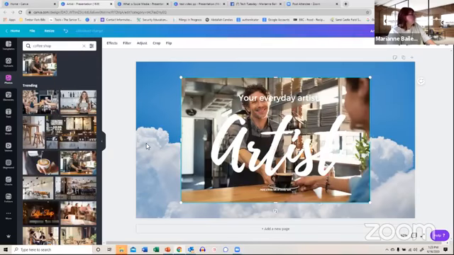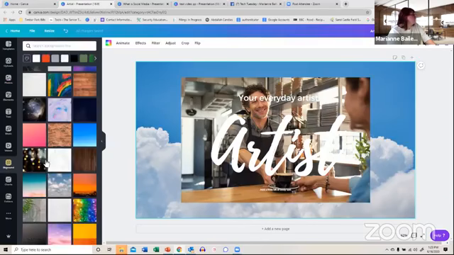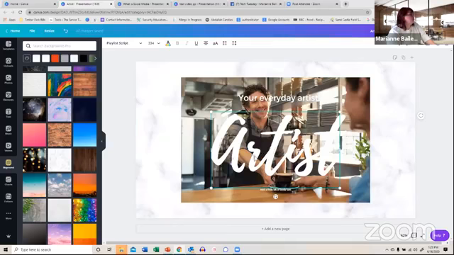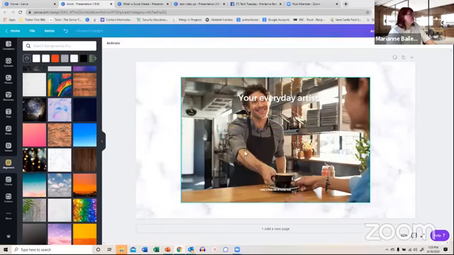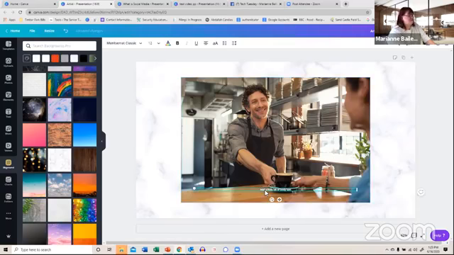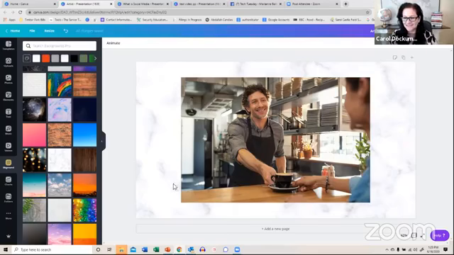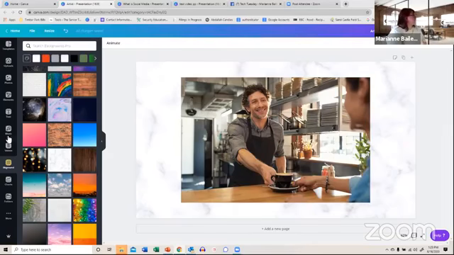Okay, maybe the background doesn't work for us for that. So we could go in here and go back to backgrounds and just choose something a little simpler maybe. And we'll get rid of this. We'll get rid of this. So we could go in here and say, join us for Coffee Talk Monday, or whatever, just something going on with that. And then put in whatever text we want. So that's a little bit about that.